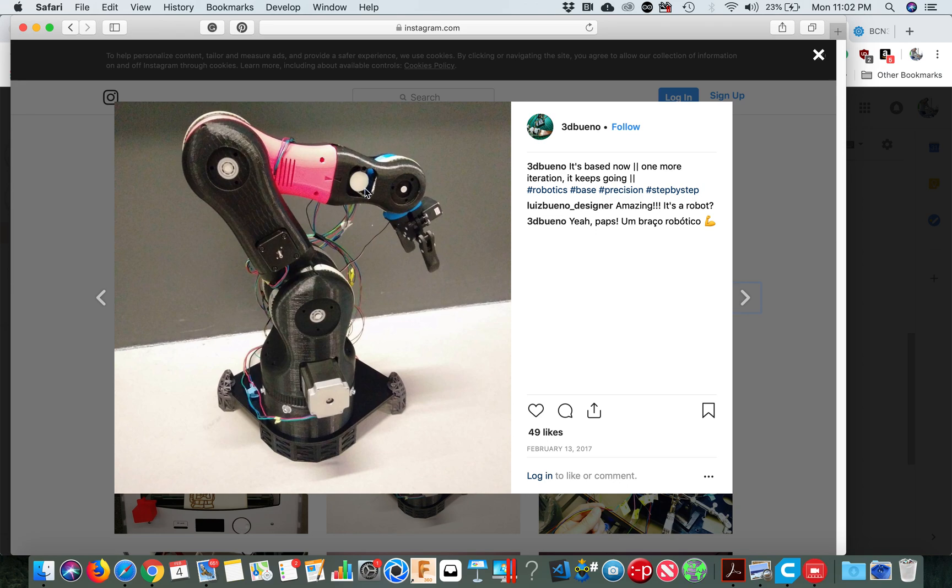And so on — check them all. The NEMA 14 obviously gets less power, and I'm not super confident they should have used a 14 there — they should have used a 17 as well, because sometimes this wasn't turning. There's one more motor which will turn the base left and right, and there's also a NEMA 17 but a bit longer — a bit more powerful — and you can up the current a bit more.